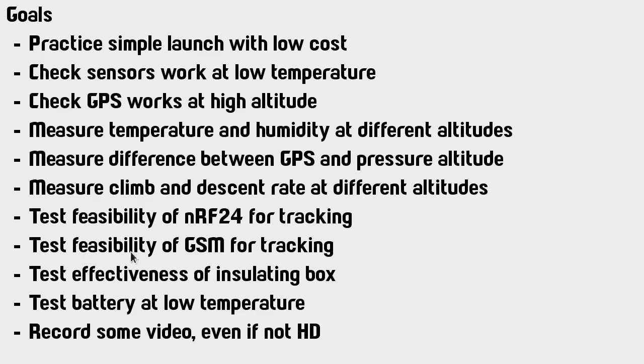I wanted to test the feasibility of GSM for tracking. Now, the cell phone network is, of course, mainly supposed to be only a terrestrial network, so the antennas are all pointed sideways. They don't point up in the sky. And I had heard that you don't get any signal over about 3 kilometers altitude anyway, so I wasn't expecting too much from this. But this one actually underperformed, as we'll see.